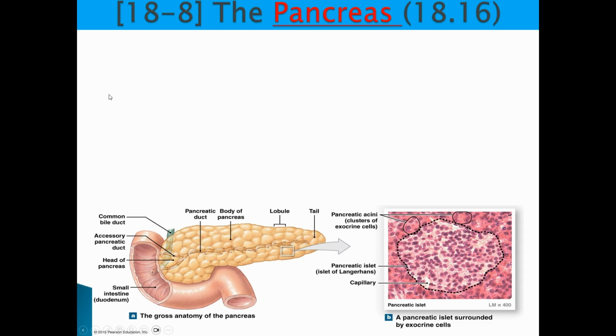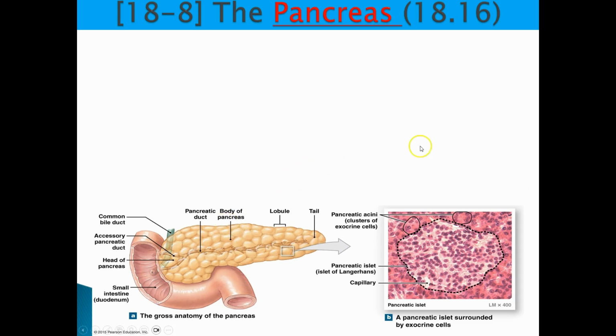All right, so you're going to hear me often say you need to be able to describe things anatomically, so anatomical descriptions. And that's what you're going to see here. Hands down, you need to be able to find this on a model and know that this is the pancreas. It doesn't matter which of the models in my lab classroom, you need to recognize it as the pancreas. And I would say that's a safe assumption even if you're not in my class but you're taking a different anatomy and physiology course, you need to be able to recognize the pancreas. That's all there is to it.